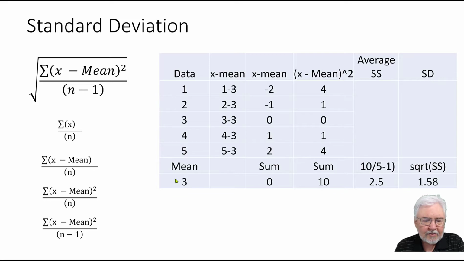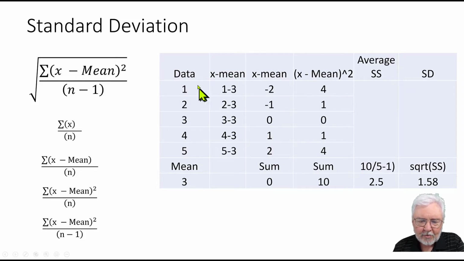And we want to know about the variability of the distribution. So there are a lot of differences between distributions if we look at them. So here we have x, up here we have the sum of x, here we have the sum of x minus the mean. So the deviation is the amount of difference between each value and its mean. When we sum all of these up, as we've done over here, we have 1 minus 3, 2 minus 3, 3 minus 3. These are all these data points minus 3. The sum is 0. The sum is always 0.